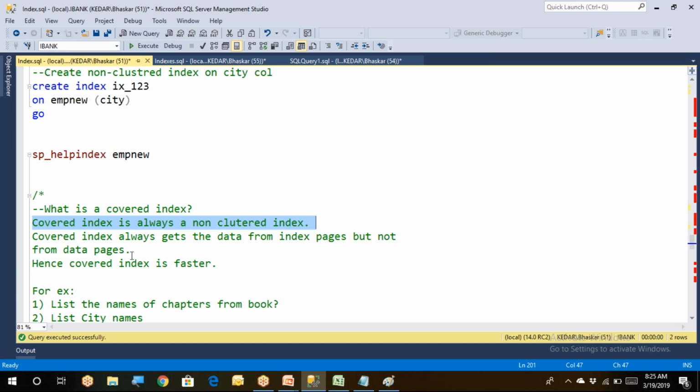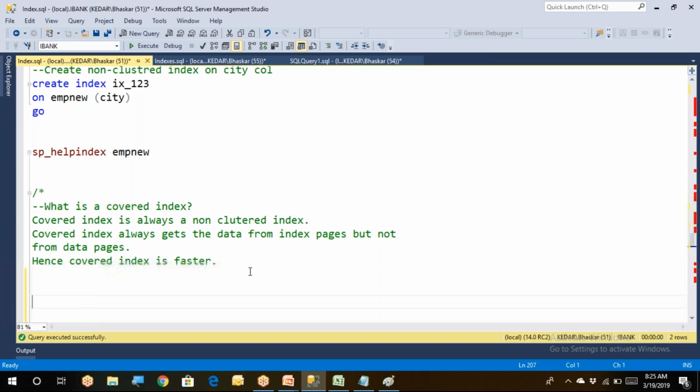That means whenever you create any index, sometimes you can get the data from both pages. For example, take a book. A book will have index pages, a list of chapters, and a book will have data pages also. Try to understand.